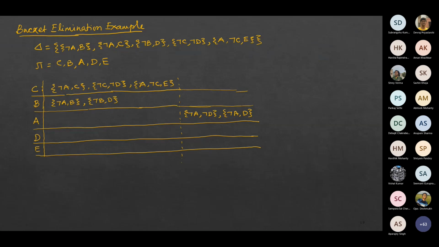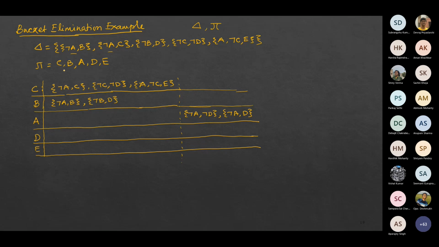So I hope the slide is visible. So this was the example that we were working with. So basically, if we try to summarize, these are the clauses that are present in our knowledge base. And these are the individual buckets. And as we know, this DP algorithm has got two inputs. One is the delta. The other one is the ordering of the variables, in which order we'll be processing the variables, right?